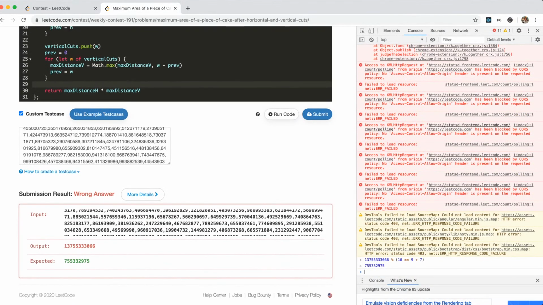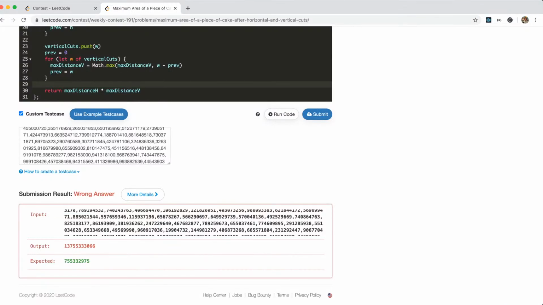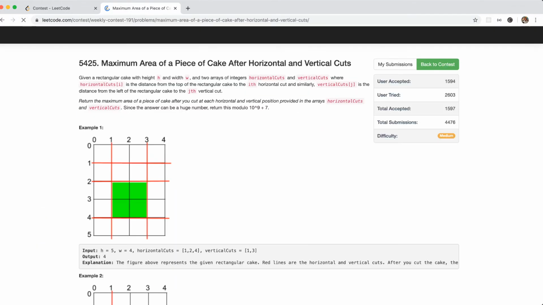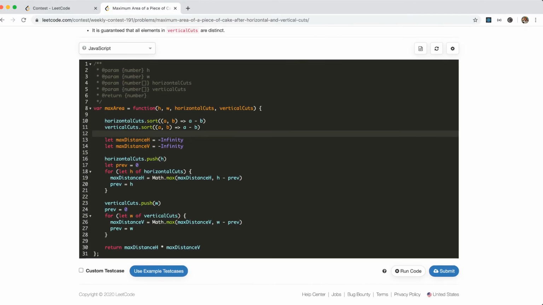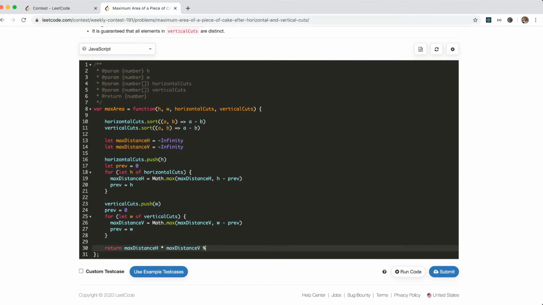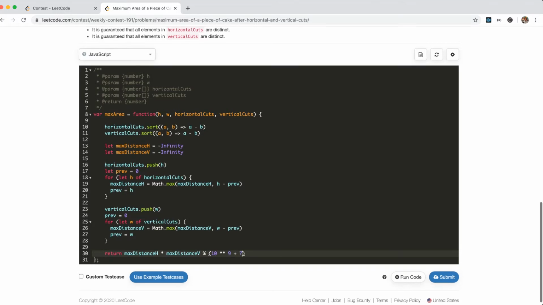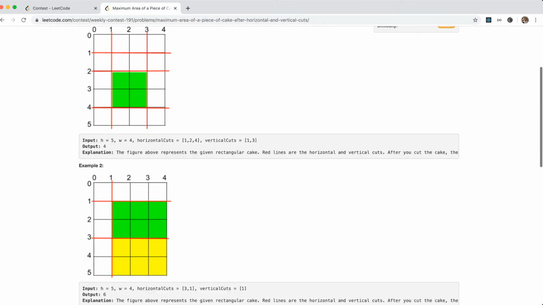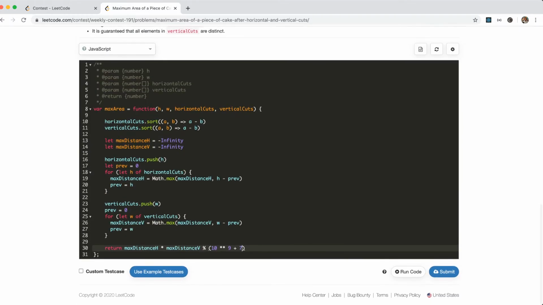Yeah, I forgot to modulo them. My browser has a problem. Okay, return it. Modulo by plus 7. This is plus 7, right? Plus 7. Okay. Let's submit.